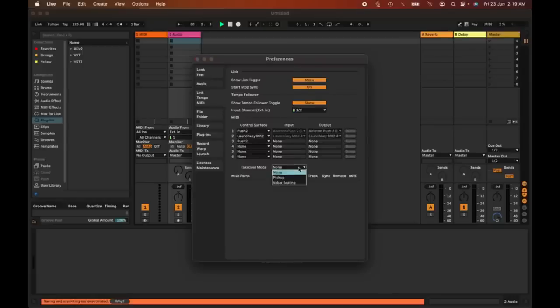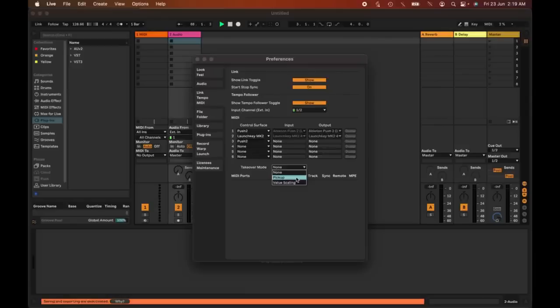Next thing we have is takeover mode. There are three options here: none, pickup, and value scaling. If you have none selected here, you don't have to worry about the value of the parameter or the knob. It will work just fine. If you have pickup selected here, the parameter that you will be controlling through the knob or the fader will not be affected until it reaches the value of the selected parameter.